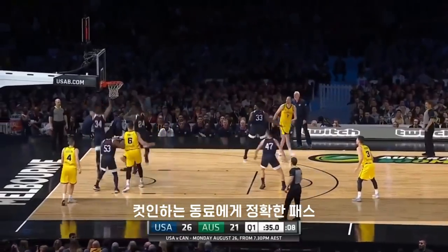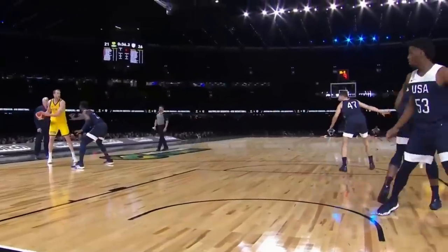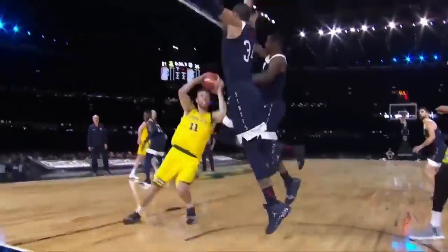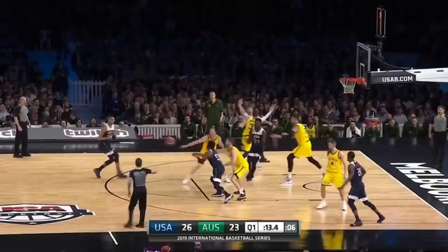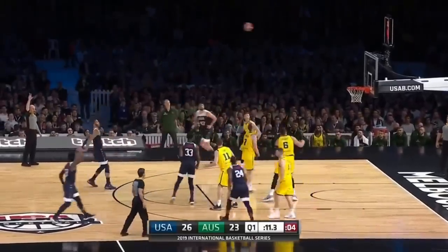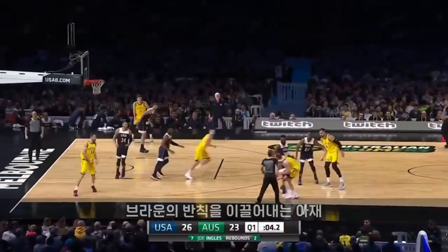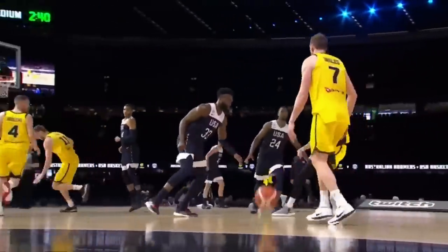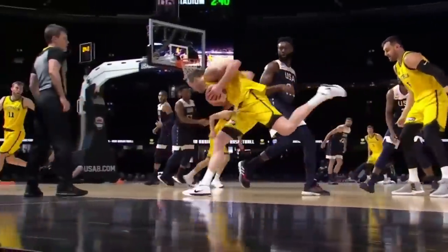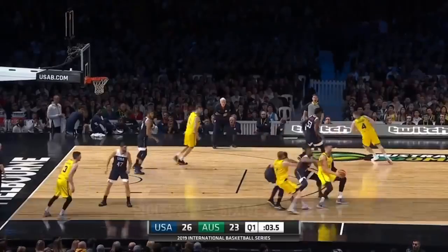Clear out for him. Here's Nick Kay rolling down to the low block. Did well, protected the ball and came up with the finishing touches. That's 12 points now that have come from points in the paint. Well done, Nick Kay. Shot clock rolls to red numbers. It's short. Ingles draws contact. Foul's going to be on Brown. It's going to be his second personal. Nick Kay. 3.5 to play in the first quarter.